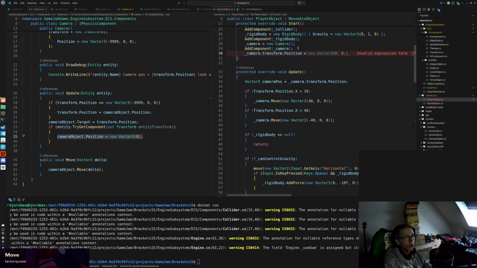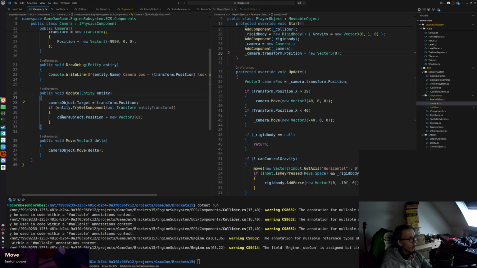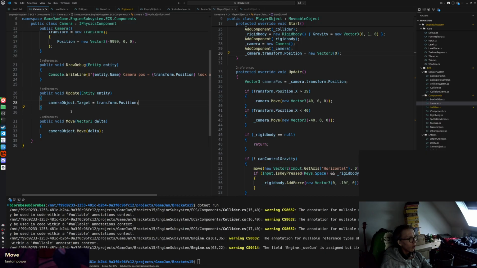Transform position is equal to 0, zeros throughout all. Then it's just this.